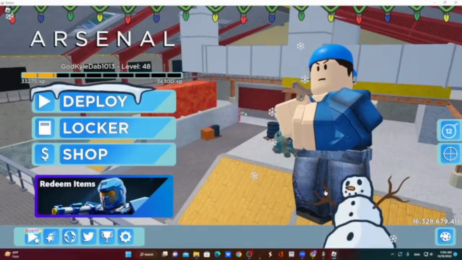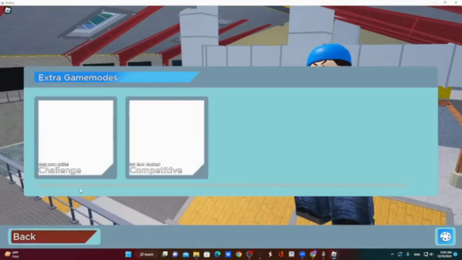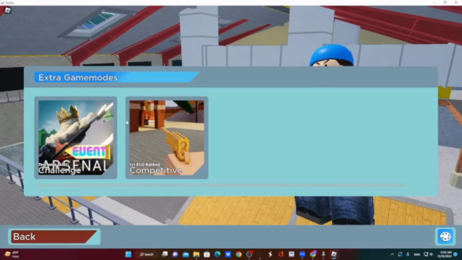Arsenal. So what you want to do, once you're in Arsenal, don't click deploy. Click this event tab right here, and then press the Arsenal event challenge. Just click that a few times. It might take a minute for it to load. So cut back once it does.